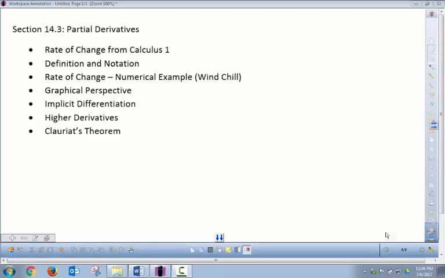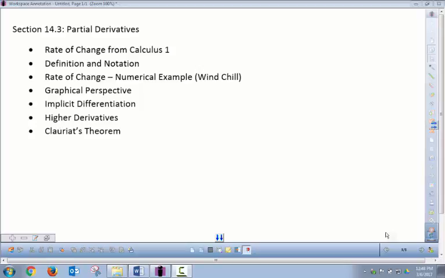The derivative of a function with more than one variable will not really be well defined because there's more than one variable that we take the derivative with respect to. So we can take the derivative of some function with respect to one of the variables, and that is why it's called a partial derivative. It's because it's only one variable at a time.